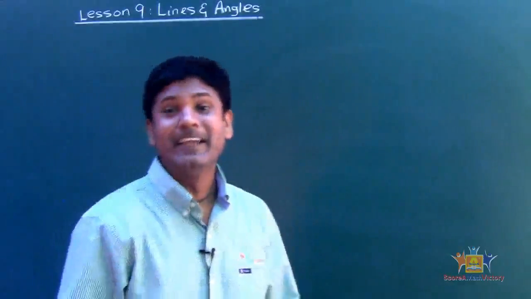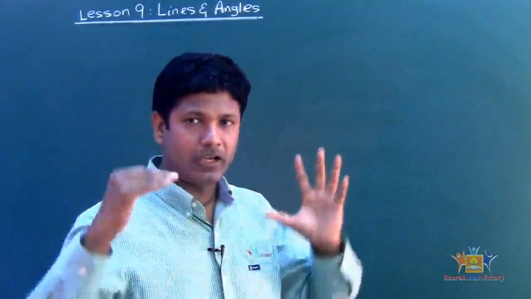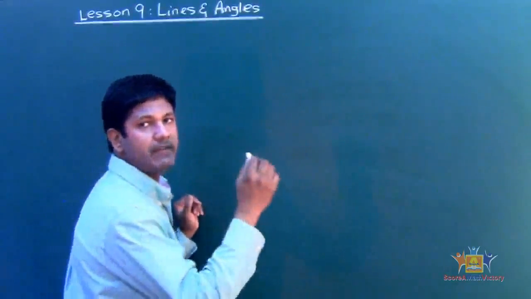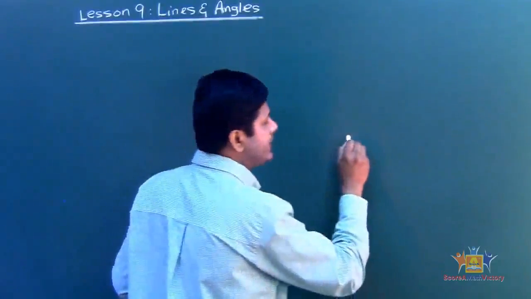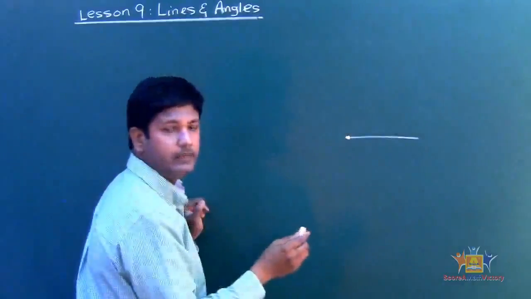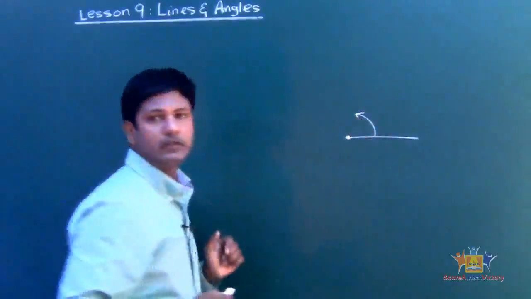Alright, my dear students, now let's put what we learned from the protractor into the board. Now let's talk about the basic part first. Always remember, you got to have a center point. It's very important, a center point and a starting line. Now, this is the center point and this is the starting line, and this is where the projection of the angle goes. See that?